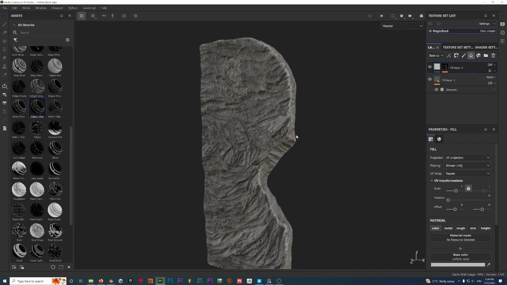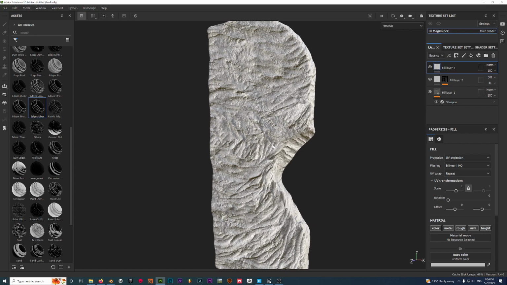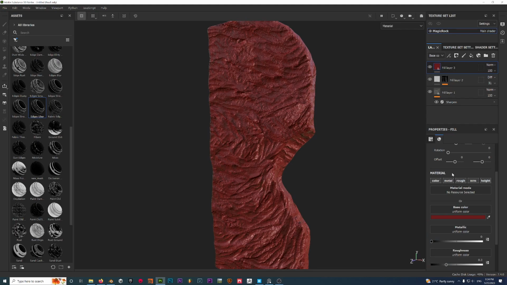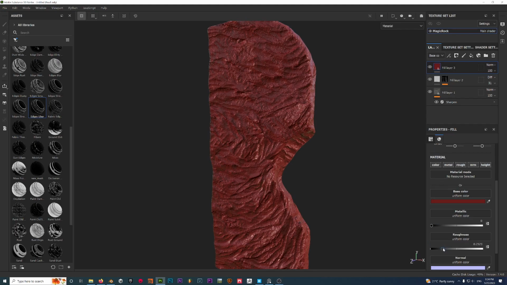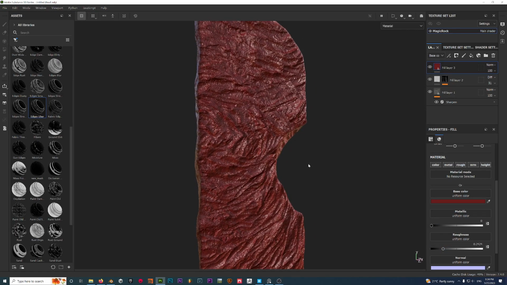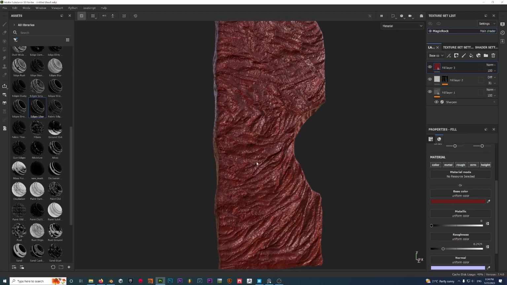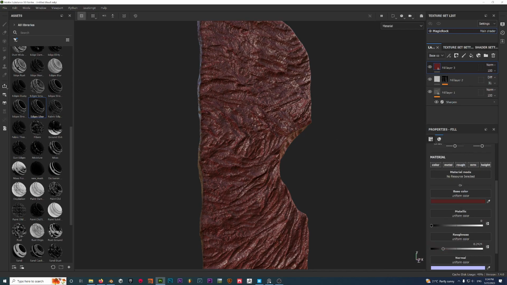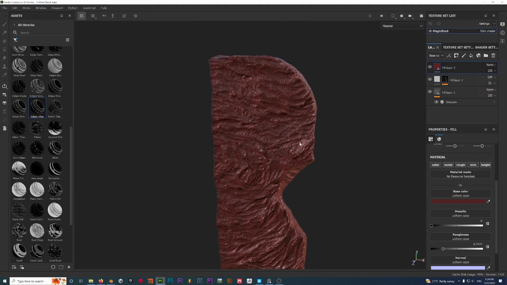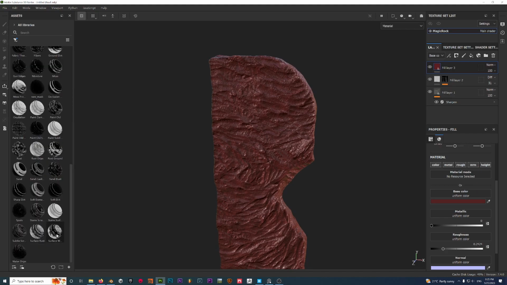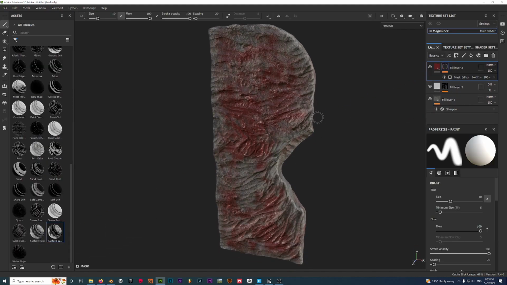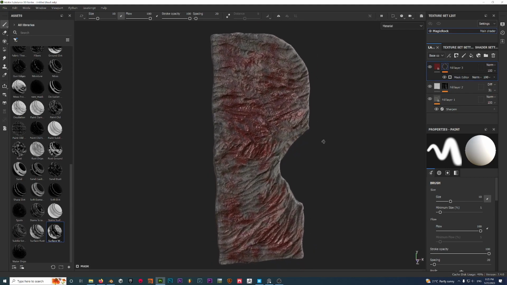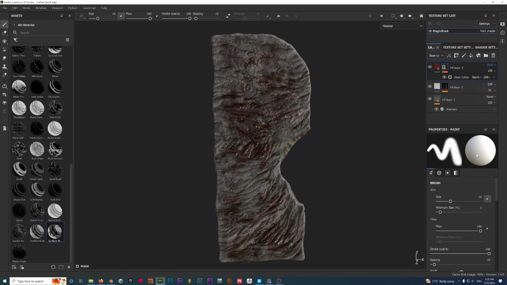Next thing I want to do is add even more variation. So maybe add a little bit of reds in here, like some sort of blood color type of thing. I don't have something in mind. I'm just freestyling this basically, and it's exactly what I've done for the original artwork as well. So I'm going to use surface wear on this guy, and I'm going to get something like this, which is pretty fine. What if I play with the blending modes?